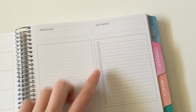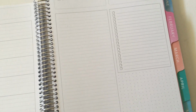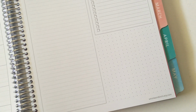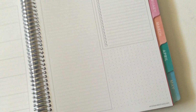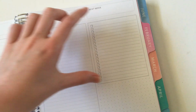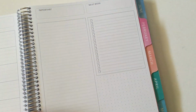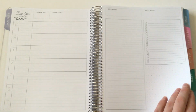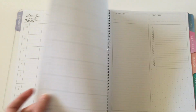So this one has a combination of checklist, line list, which I ended up adding into another checklist as well, and then a little dot grid down the bottom here, which you could use as a habit tracker. When I use this, I'll have the link to that spread below. I had projects to do, and then just random brain dumping to do, and it worked really well. So I'm definitely going to be using this spread again for 2020.